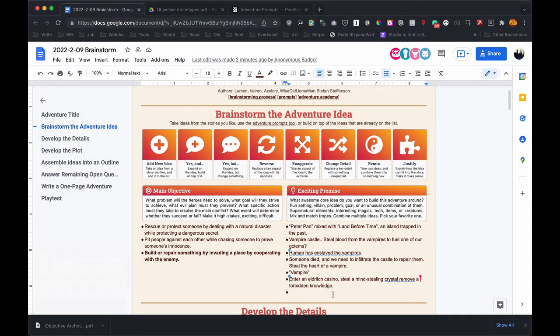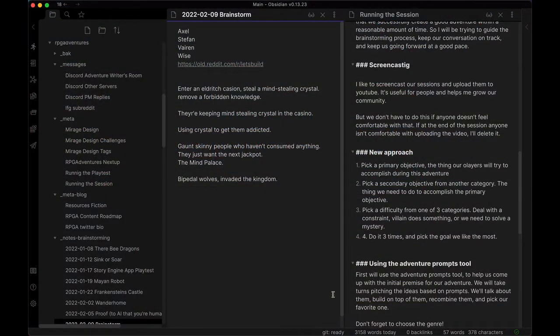Can we somehow either invade something related to the bipedal wolves or build or repair something for them? What I'm thinking is that we either need to build some kind of weapon that can help us defeat the main werewolf, or maybe a king's palace has been occupied by the wolves, and we need to rescue hostages, rescue the king's family from the werewolves, and that would help us to rebuild and repair metaphorical democracy or something like that.